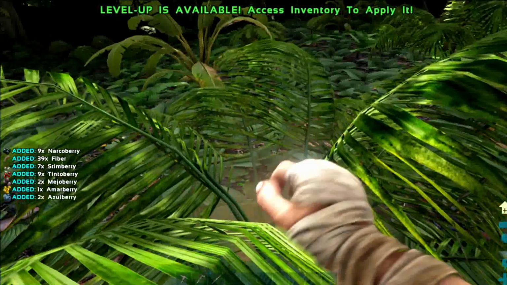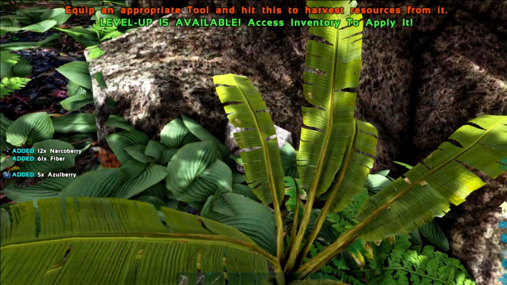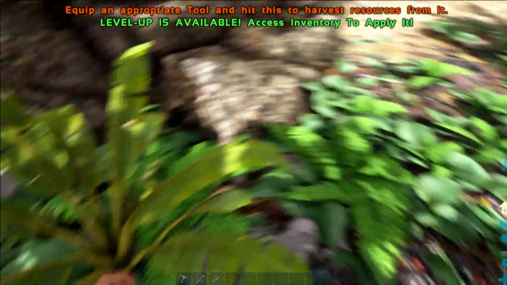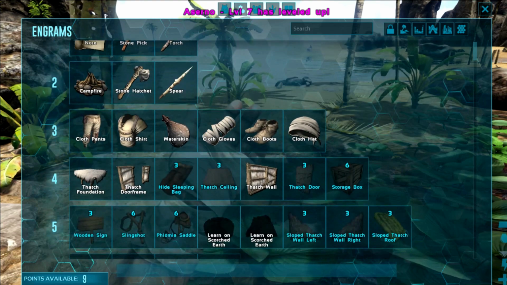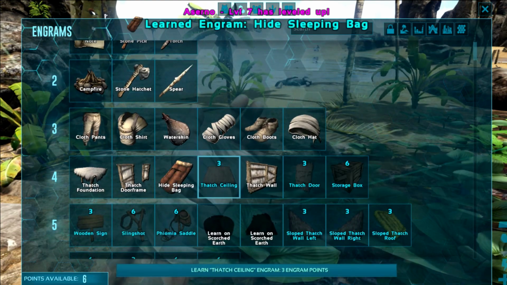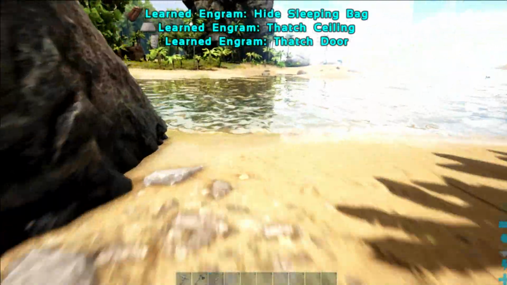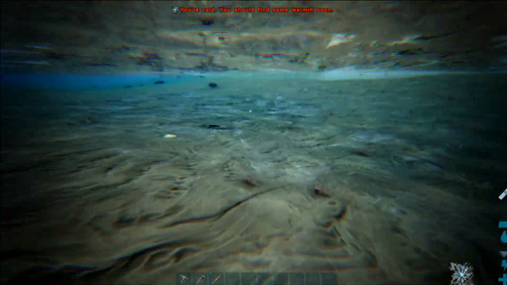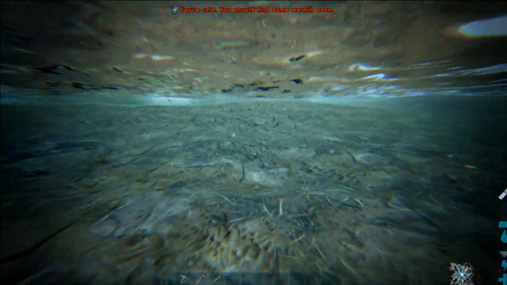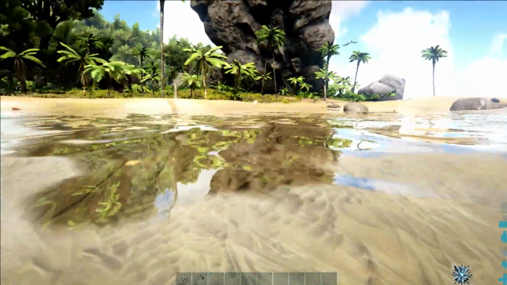And when you first start, it's going to be a lot of grinding. Just running around, trying to collect stuff. I've got another level, so now I work on health. Alright, so I'm going to go over here on this little beach and start my house.